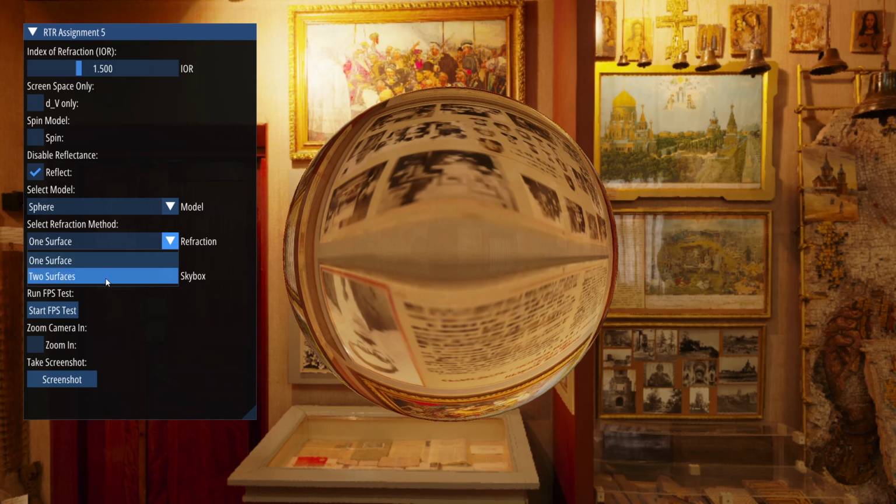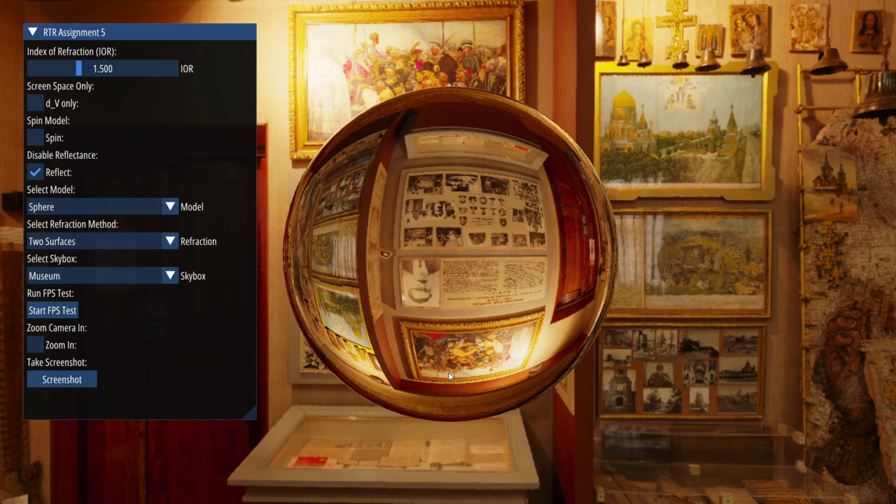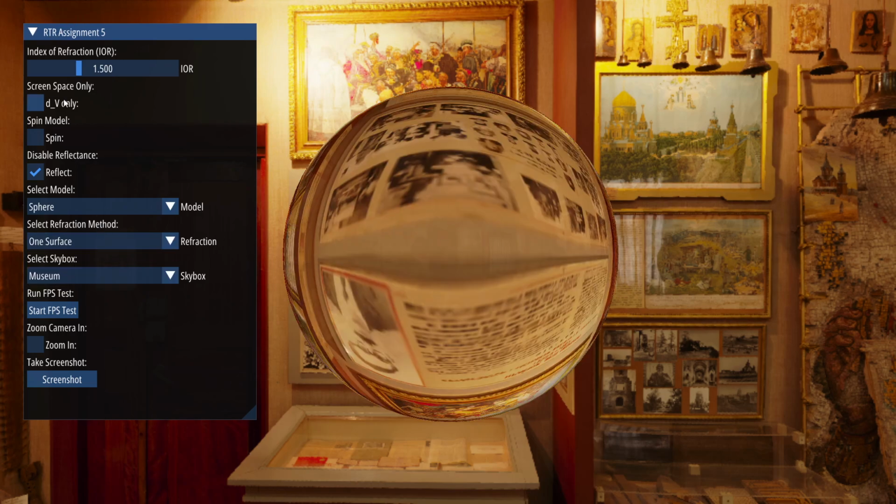So this is accounted for in Chris Wyman's approach, and it gives a far more crisp result. And when I run the ray tracing implementation at the end to compare this with, I will show you how this approach that shows the background upside down is a far more impressive result when you're keeping the index of refraction the same. So right now I'm testing all of my models with an IOR of 1.5 relative to the air, which is an IOR of 1, and that just makes sure that the comparisons drawn are fair.